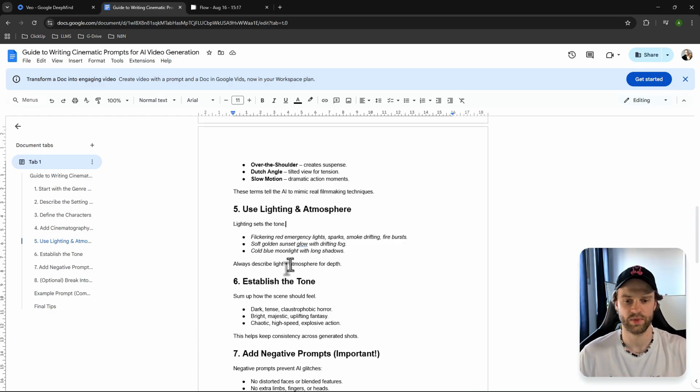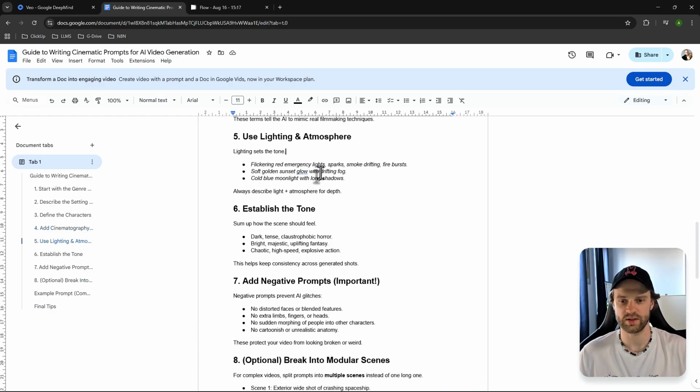So flickering red light, emergency light, sparks, particles, smoke drifting. Which side is the smoke coming from, what kind of smoke? Is it smoke from the fire, is it smoke from the electronics? It makes a big difference. So all these you need to factor into the prompts, right?